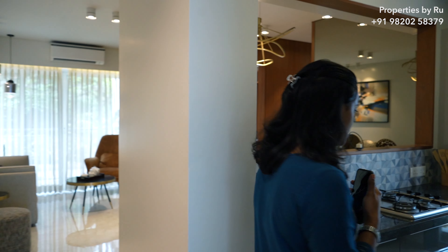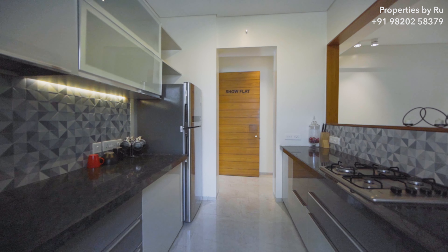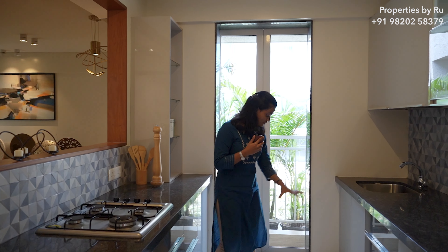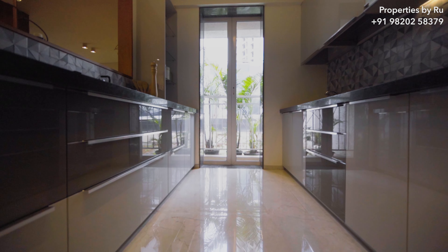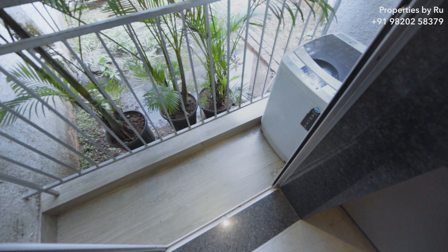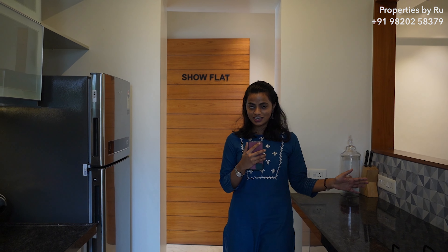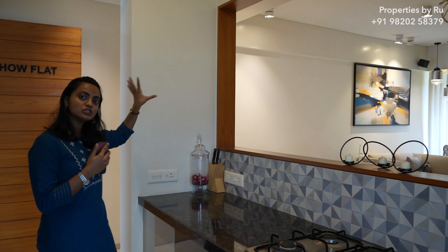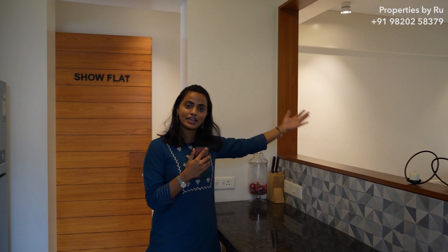As you enter through the foyer, on my left you can see they have the kitchen. They have given a very spacious kitchen layout. On both sides of the kitchen you will get a granite platform, with so much space to move around in between. Along with that you are also going to get a semi-modular kitchen, and attached to that you have a utility area. As you can see they have created an open kitchen concept here, and all the walls are soft walls, so you can create an entry for your kitchen from the dining area as well.